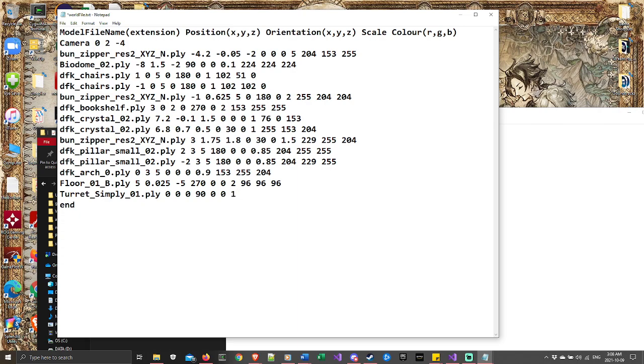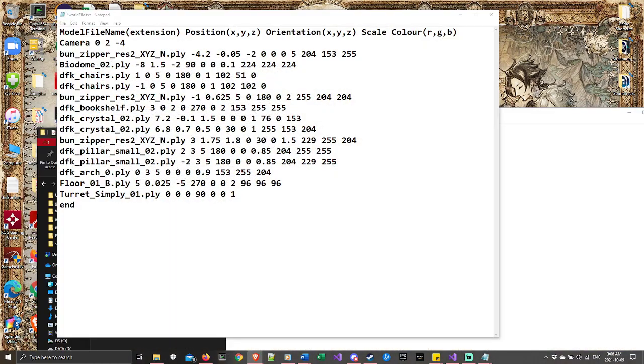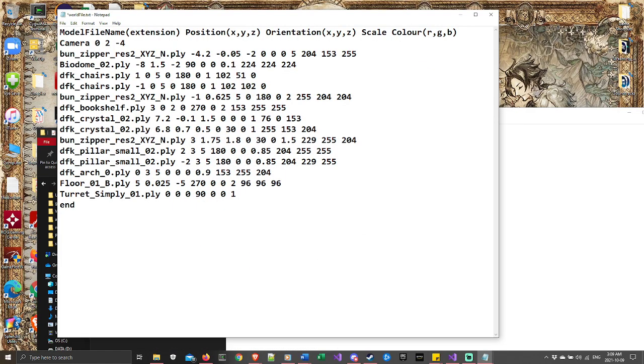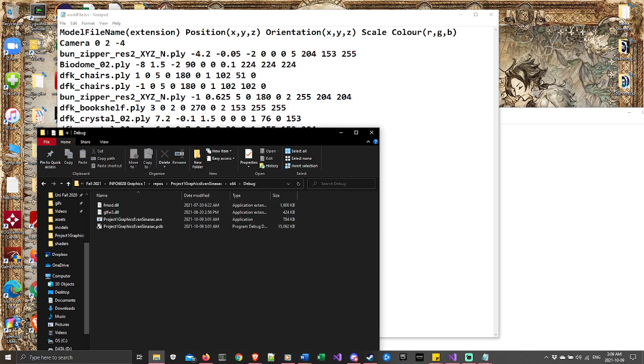No scale. And let's pick, let's see, what would be a nice color? Maybe, I already have pink for something. Let's try 153 in the red. Just a nice dark red color. Save the world file. Run the executable.